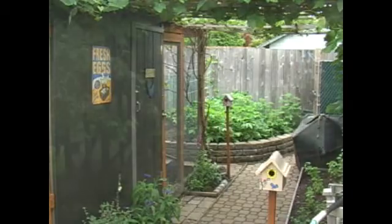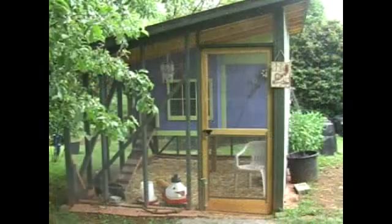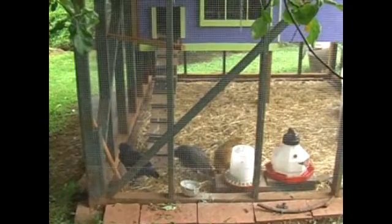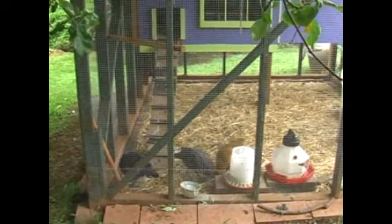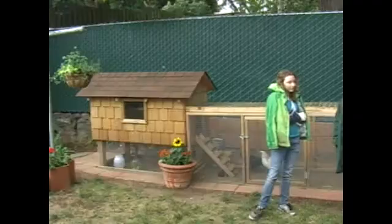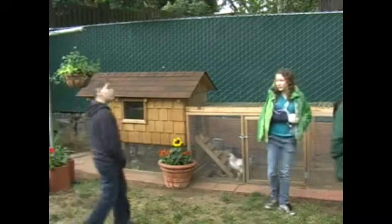The square footage of the coop and run depend on how much time the hens will have to spend inside it. In other words, if you're gone most of the day and they have to remain locked up, then your coop and run should be large like this one. This is very important because confined chickens that are crowded and bored will eventually peck and harass one another. But if you're home a lot and able to let them out to free range on a regular basis, then you can get away with a smaller coop and run.